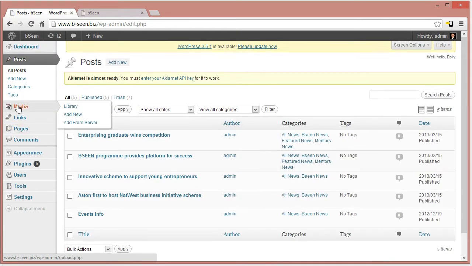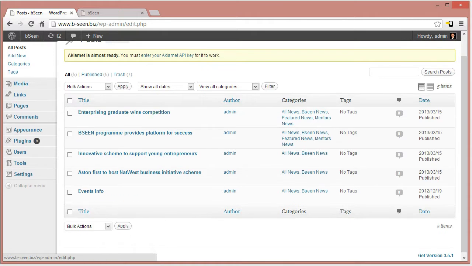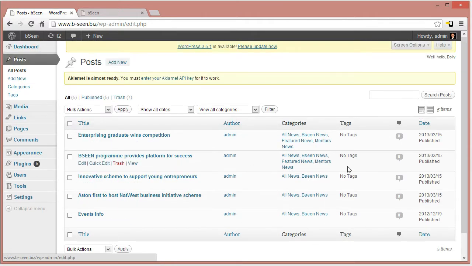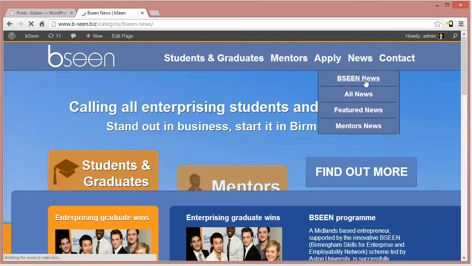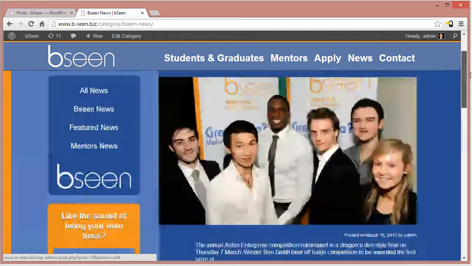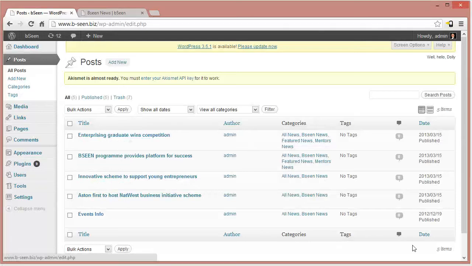If we click on posts, you see your posts, and these are posts that anyone on the site could have posted, and you can tell based upon the author. Some posts are things that are already on the site. Some posts may be in here but not yet published or approved, so if a student's posted something, it won't appear on the site straight away, for example. So let me quickly show you first how to add a post to the site.